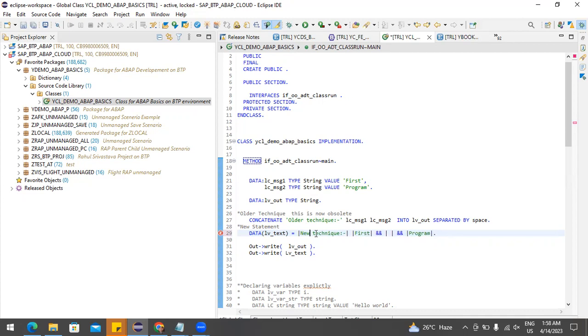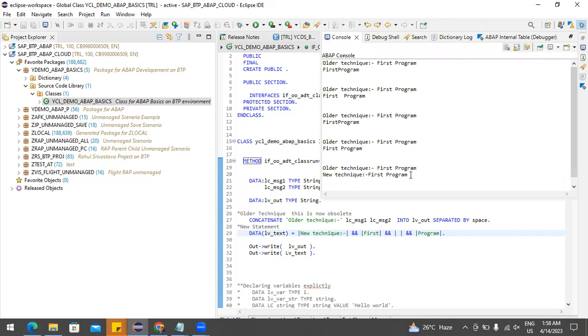Here put new technique. Now activate the program and try to run using F9.